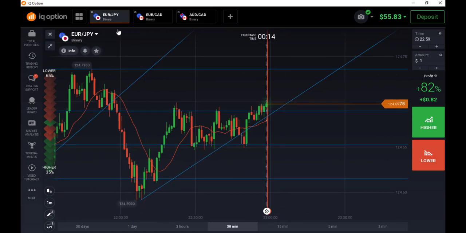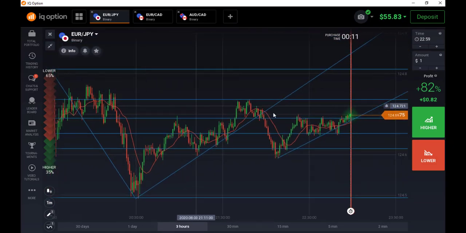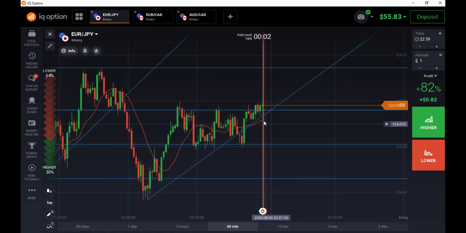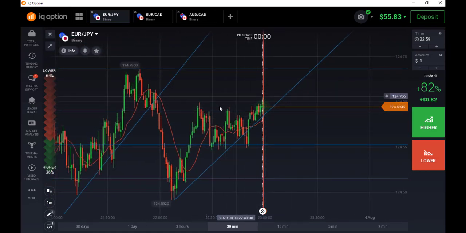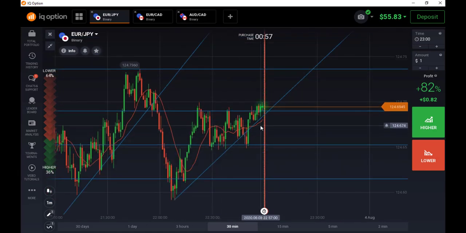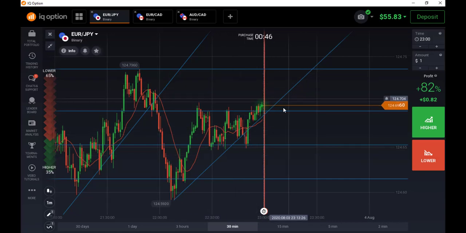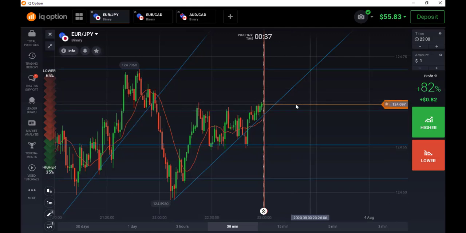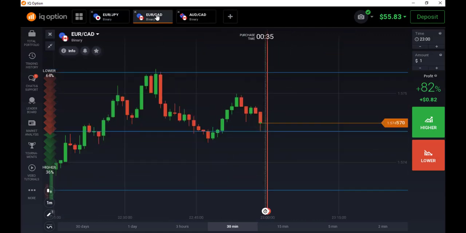Euro JPY has been a good trading pair for quite some time, but I think it is not anymore because it's trying to break its support according to resistance, and according to my experience, it could find a kind of uptrend and it might go with this dynamic support. So this one is also not good.